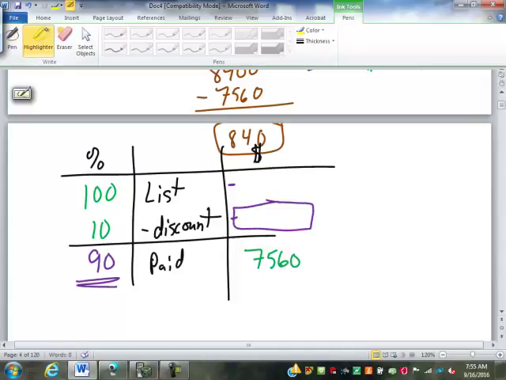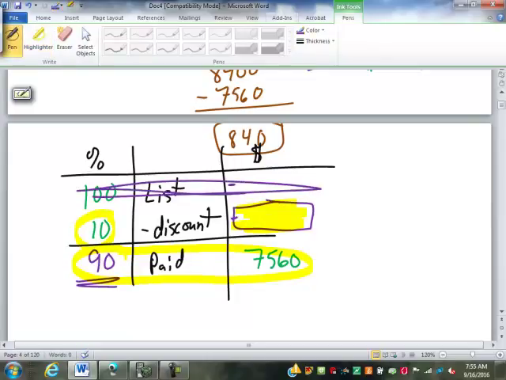So now out of this table, I need one row that has both numbers. I have that right here, the amount paid. I have the 90% and the $7,560. Then, of course, I need the row that has what I'm looking for. I'm looking for this right here. Do I have the piece of information on the other side? Yes, I do. So that means that this row I'm going to ignore for now. I'm just going to do 10 times 7560 divided by 90 gives me the $840. It shortens my calculation up. Here was a case where I didn't need the 100%. I was comparing the 10% discount to the 90% paid.